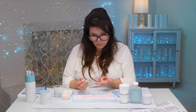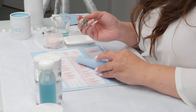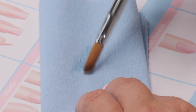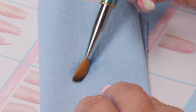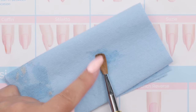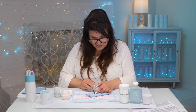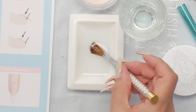Before you put your brush away, make sure it's clean. Take a look at it to make sure there's no product in it. To double check, gently twirl it against your paper towel — if the bristles are splitting and spreading open, you can see if there's any product in there. If there is, gently get it out. I'll take my finger and do that if you're using an acrylic tip — but if you're touching skin, I wouldn't recommend it, as you don't want contact dermatitis, which is an allergic reaction from product touching skin over and over. Then condition the brush with your monomer once again.